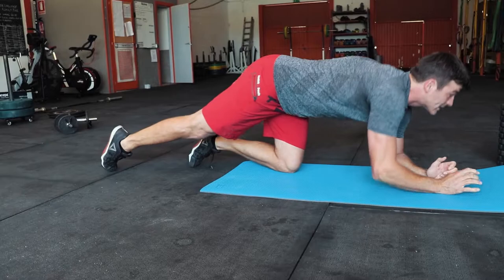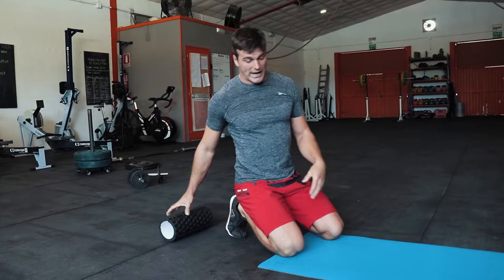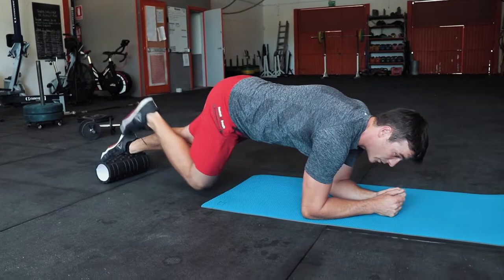That's a body saw. For the pros, with the abs of steel, if you want to spice it up a little bit, what you do is you put a foam roller on top of your ankles, and instead of just rocking back and forth on your tiptoes, you're going to roll back as far as you can and then come forward.